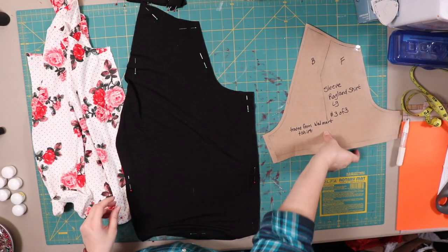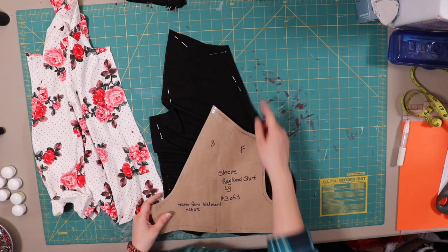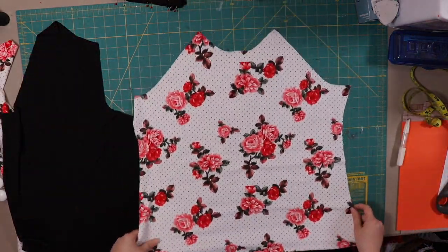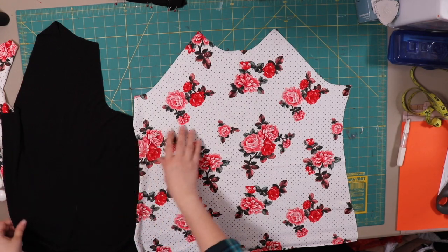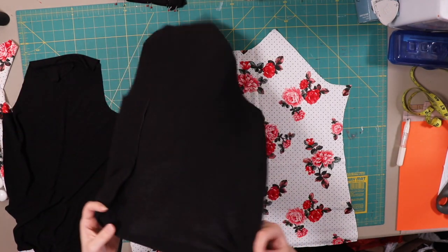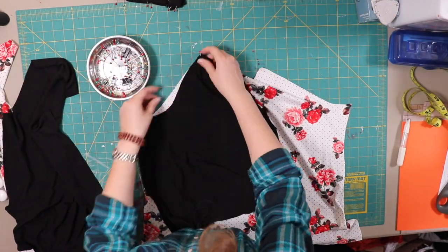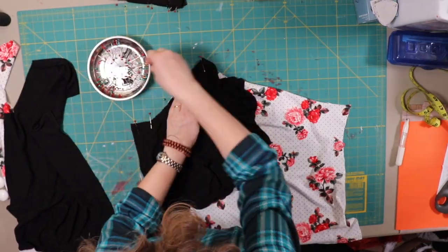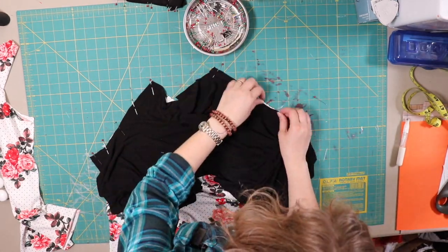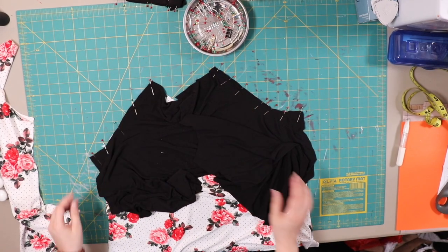Now, this is a reminder, the pattern does have the front and the back listed on the sleeve. So we know the shorter side goes on the front and the longer side goes onto the back. Okay, so this is our front. We're going to apply right sides together to the front. So this one goes on this way. Okay, so there's our front.